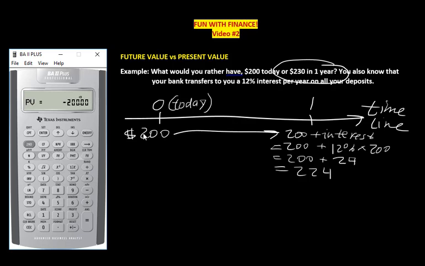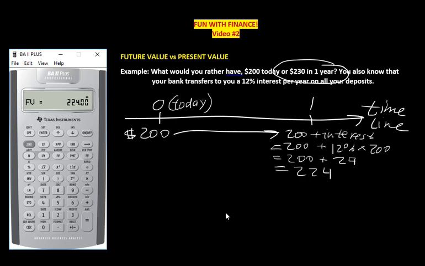Then we tell the calculator that we want to find the value 1 year in the future. So I press 1 N for number of years. And the interest rate, which is 12% per year. I press 12, I/Y, interest per year button. All 3 numbers that are important are saved. And now I want to tell the calculator to compute the future value. Compute FV, and the display shows $224.